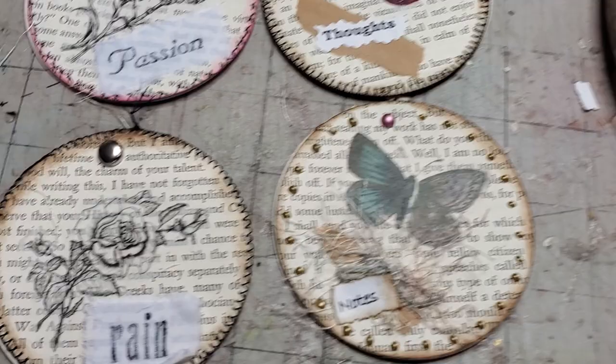And let me just zoom in there so you can really look at those liquid pearls drying. Right there. Yeah, right there.